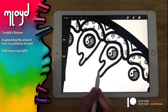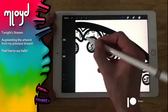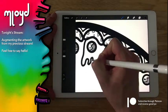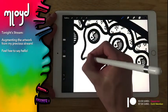I keep doing the same thing. I've got to keep stopping. I've got too much consistency happening here. Let's go like this. I think I've just got to be a bit more free with it, don't I? So I'll have three little tail things.